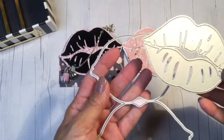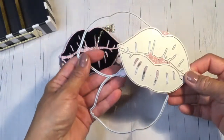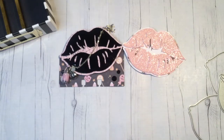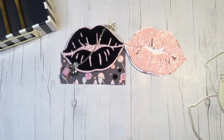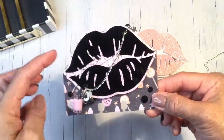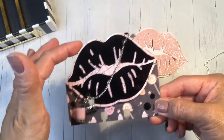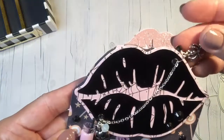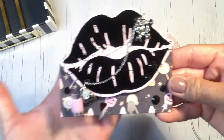I think it is from KS Craft, almost positive, but it makes a bag topper. And I also used the Memory Decks card base die. I don't have it out, but it's just a regular Memory Decks card base. And then what I did was I trimmed around the top a little bit where it was poking out so it wouldn't stick out over the top of the lips. So that's it. This is my little Memory Decks card, and I think it turned out so cute.